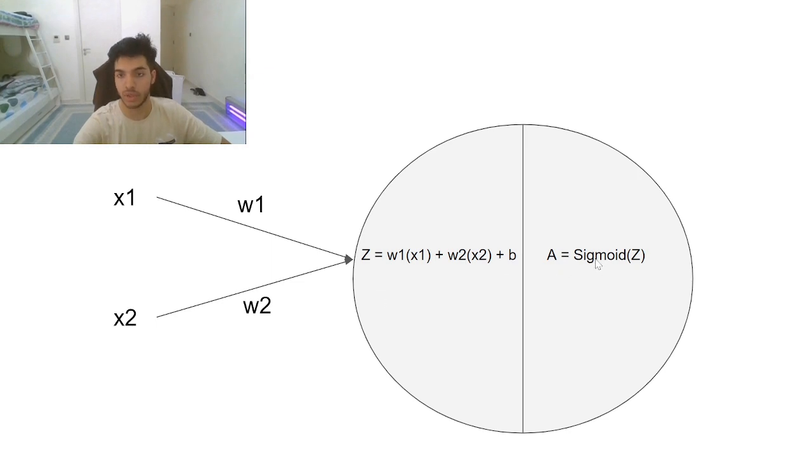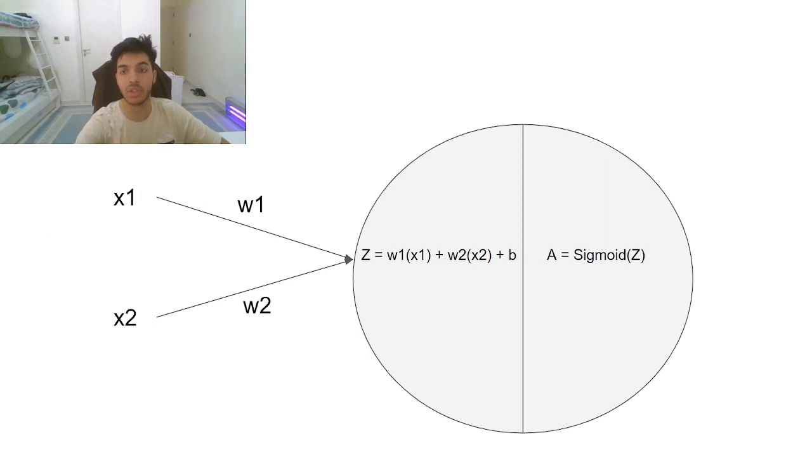Then we have an activation function. This is called a sigmoid activation function. This is simply going to take the output from this linear function right here. After we do this calculation and we get an output, which is this capital Z right here, I'm going to pass this as input to the activation function. This sigmoid function is going to give us a value between 1 and 0. Now, this activation function is normally used for the output layers because it gives us a value between 1 and 0. There are other kinds of activation functions, such as the ReLU function, the softmax, etc.